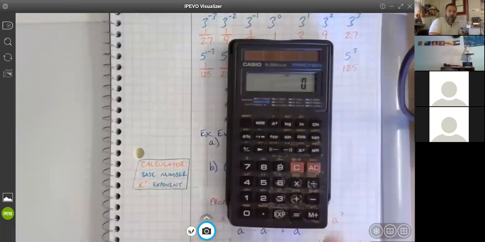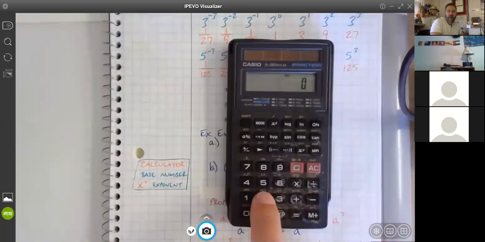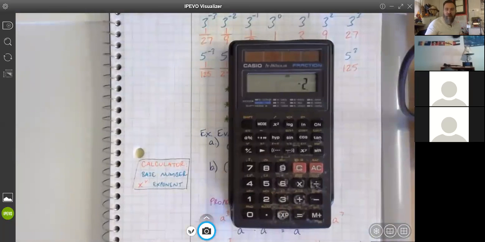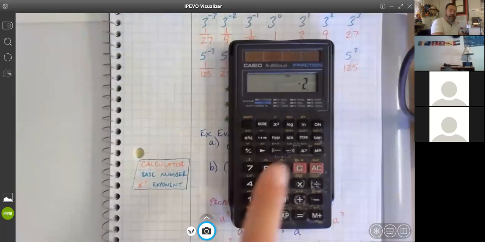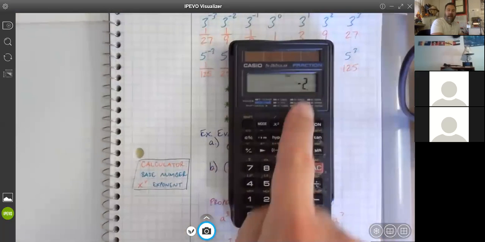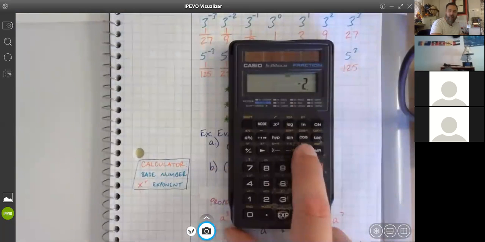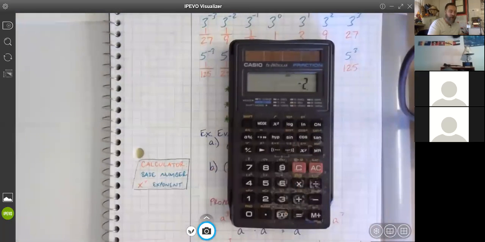So that's what I'm going to do. On my calculator, I have to do it this way, where I put in the number first and then add in this negative sign. Some of your calculators, you might be able to put the negative sign first, but there's my base, -2, and now I'm going to raise it to the 4th power. Maybe you know how to do that in your head or on a piece of paper, that's fine. This is just how to do it quick. So raised to the +4th power gives me 16.